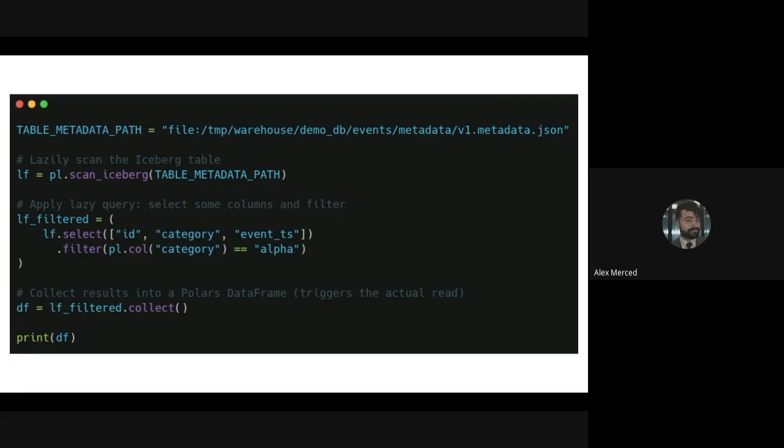And my prediction, which I know for a fact is going to happen, so I guess it's not really a prediction, it's happening, is that all these data catalogs will converge.